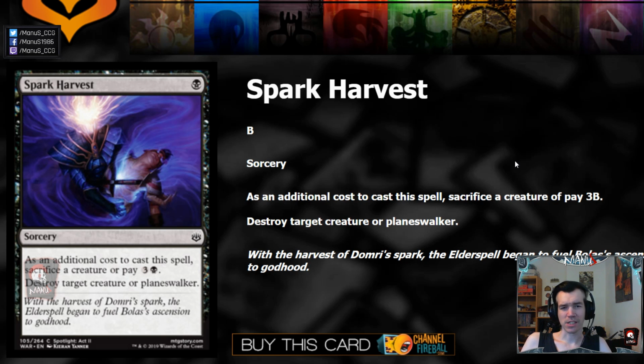Next we have Spark Harvest. As an additional cost to cast this spell, sacrifice a creature or pay 4, like a black and 3. So that's pretty nice, so either it costs 1 and a creature, or a double black and 3, and you get to destroy target creature or planeswalker. So a really nice limited removal.